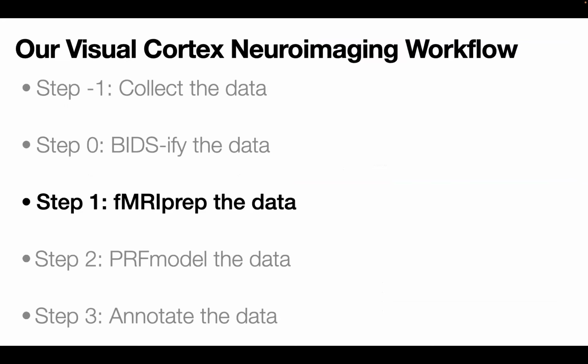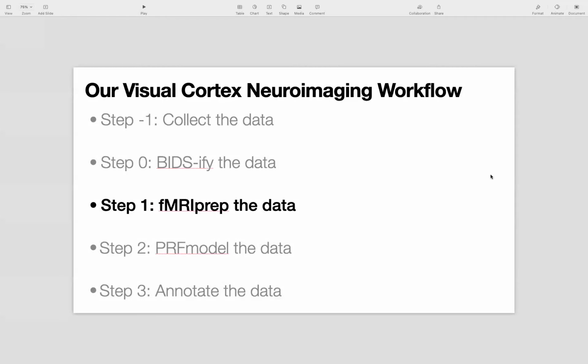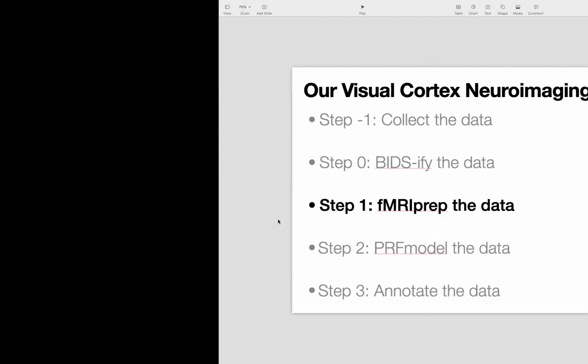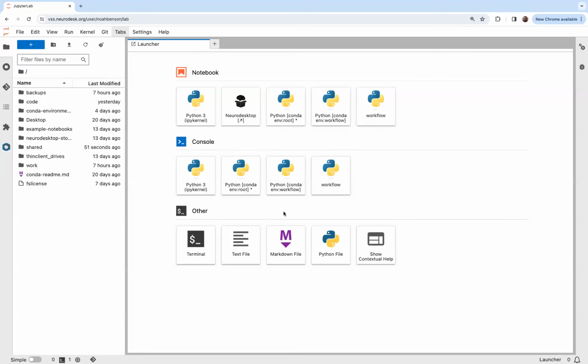Okay, so I think we're ready to actually start writing some code, as we're now at the step of fMRIPrepping the data. Do we have everyone signed up? If you still don't have access to the instance, email Fernanda. Okay, all right, so at this point, I'm going to go over to NeuroDesk.